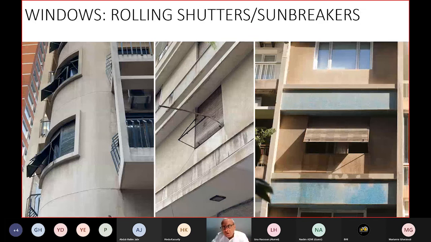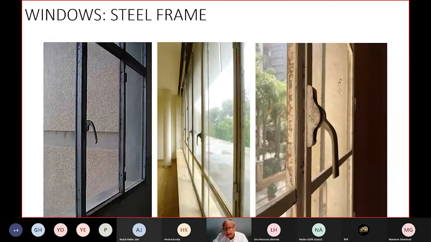Of course, little by little, wood will be less and less employed, and steel windows will appear in the 1950s and all through the early 1960s before being also ruled out by aluminum. So the windows are made out of steel, very light and very thin pieces of steel with accessories that were imported, of course, from Europe, as you can see on all of this.